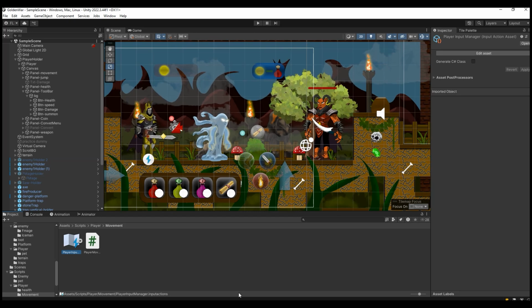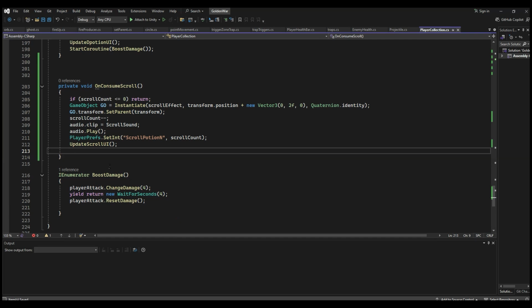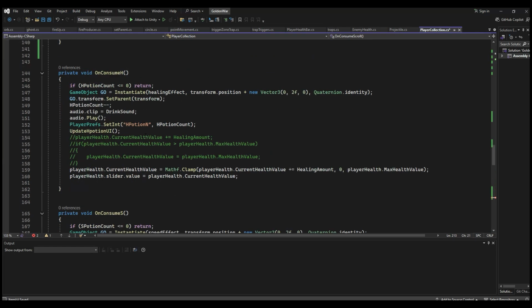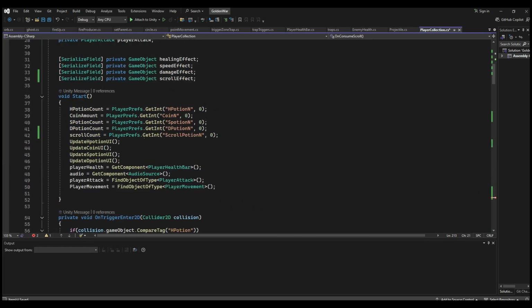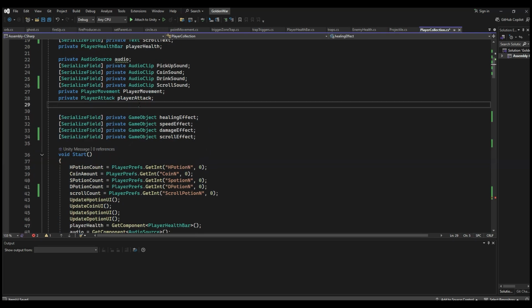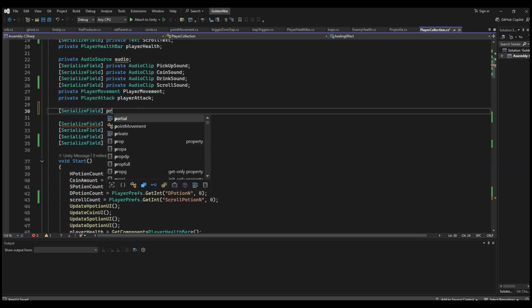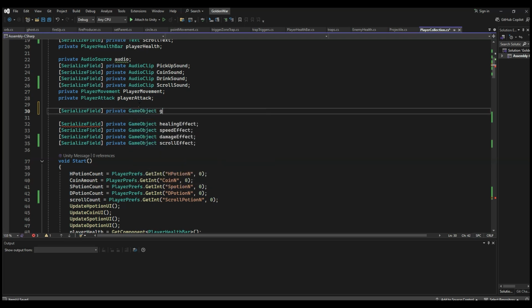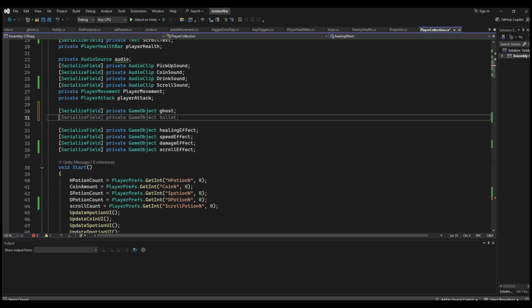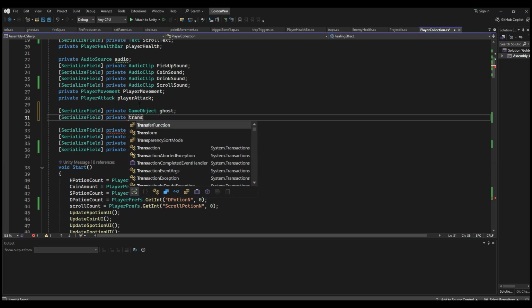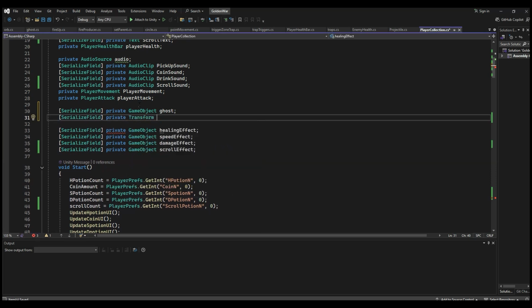Now, when you click on the button, it has to instantiate. Serialized field, private, the game object, the ghost or the pet, and private transform, ghost place.